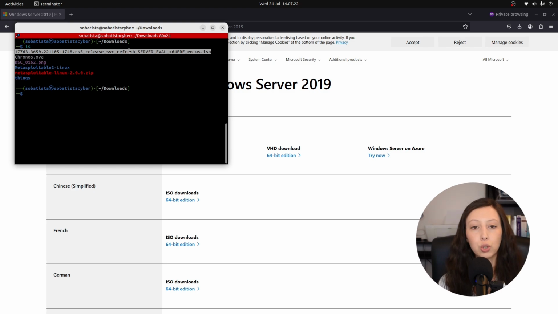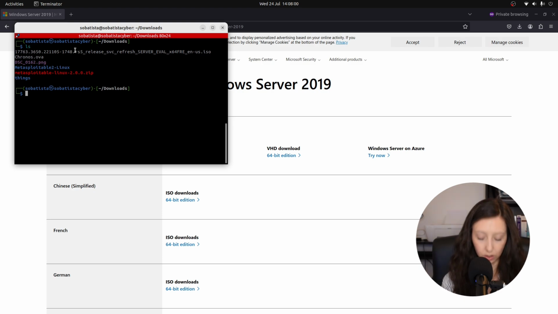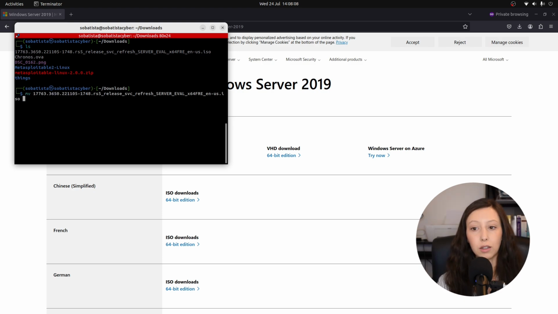However, we should rename this file because, as you can see, the name of this file is a bunch of numbers and you can easily get confused. So we can rename it. To do that, we can use the command mv, then the name of our file, and we rename it Windows Server 2019.iso, and you click enter.